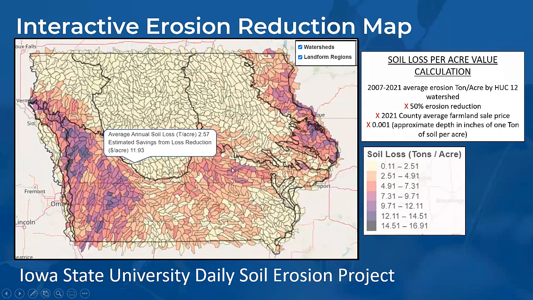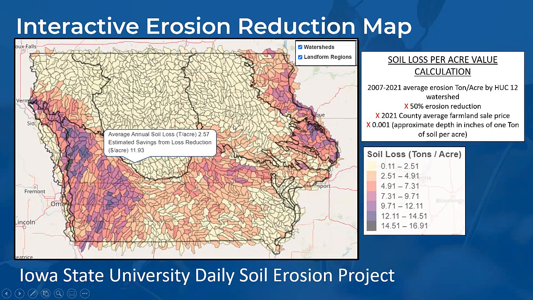So a user can go to this interactive map, a static map. You can find your place, your watershed, HUC-12 watershed, and click it. And what's happening there, we have an estimate of average erosion. And then using the assumption that cover crops are 50% efficient in reducing erosion, and the average county land value, we can estimate the dollar amount per acre of savings from using cover crop. And again, this is very unique. And you can click and this automatically will be adjusted in the tool.